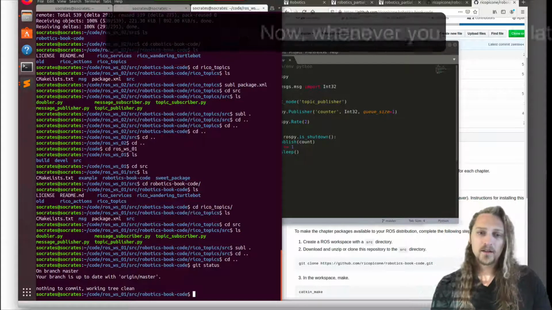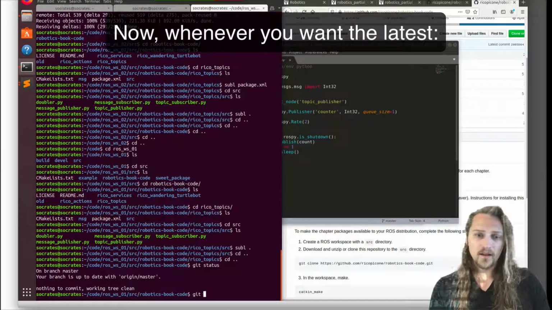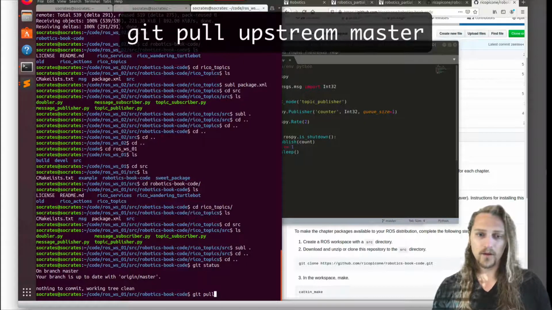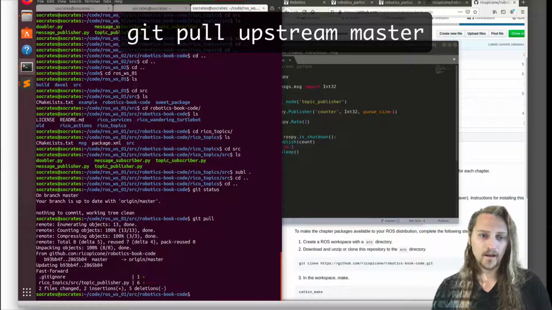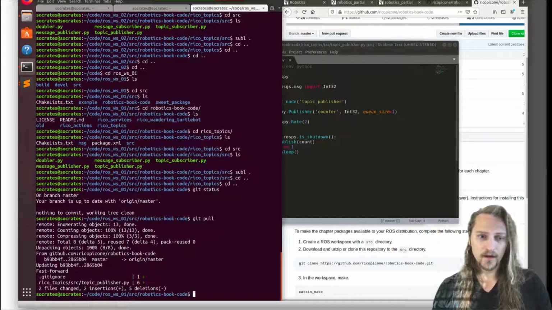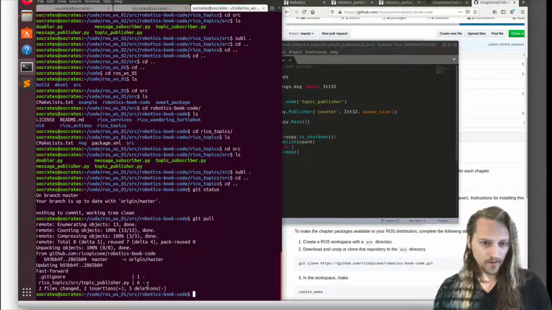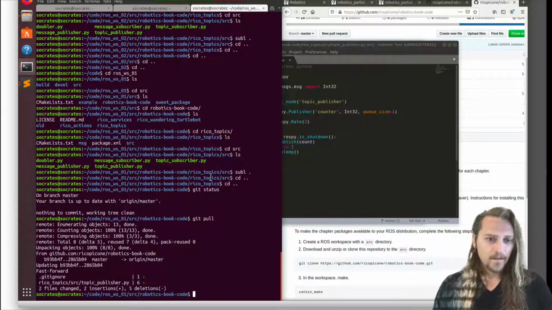But what I wanted to see is anything in the GitHub repository that I don't have here. So do a git pull, and sure enough, I had a change. It looks like I added a line to a Git Ignore file, and I had changed some lines in topic publisher.